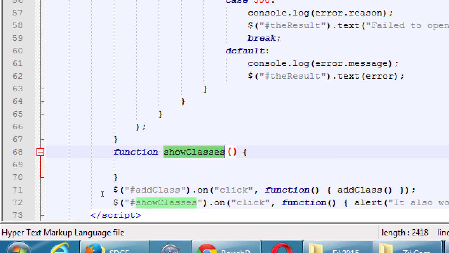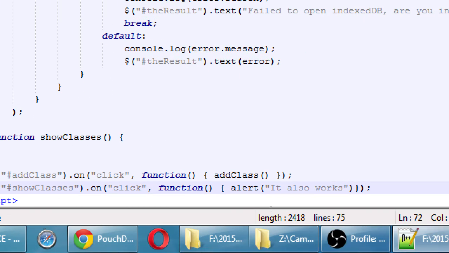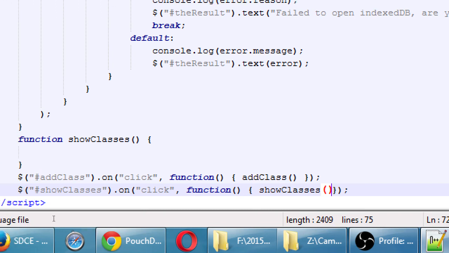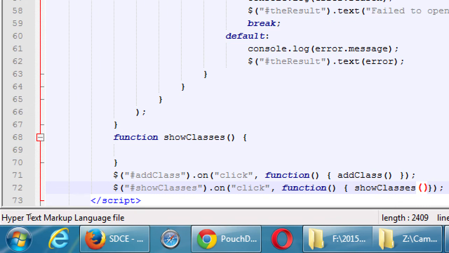Let's actually attach it, so to speak, to the button, line 72. The button is waiting to be clicked on. There's a button on screen. When we click it, let's run the showClasses function. So let's remove that whole alert, all the text of the alert, and just keep the curly braces. And we will replace that with showClasses. So line 72, we've got function, curly braces, delete everything in the curly braces, and we'll simply say showClasses. Now the button at least will know that when we click on show classes, it'll execute the showClasses function.